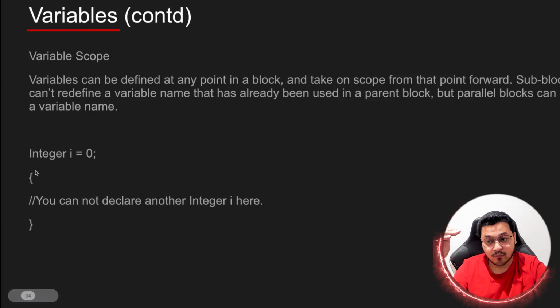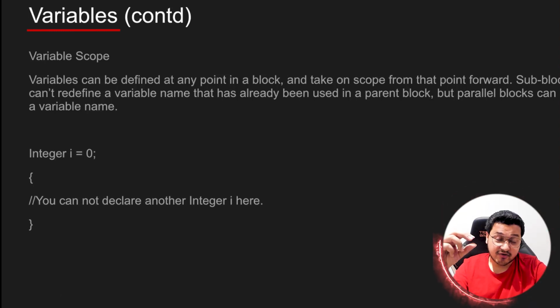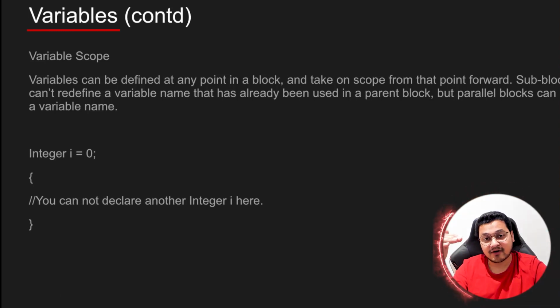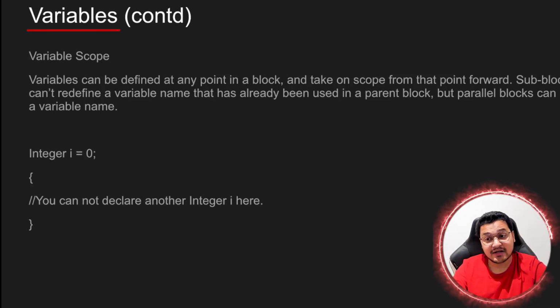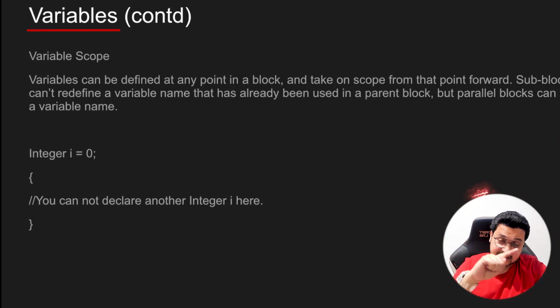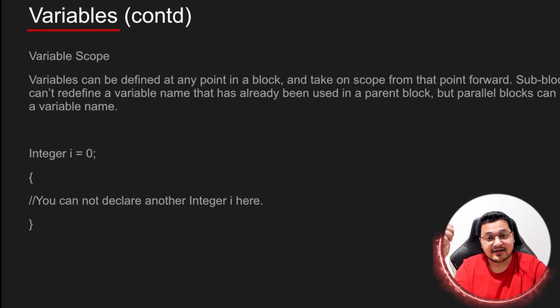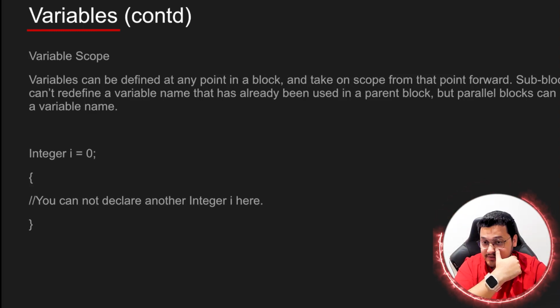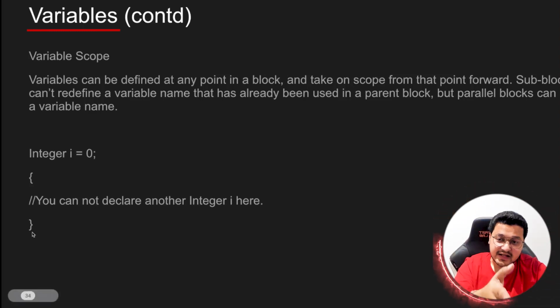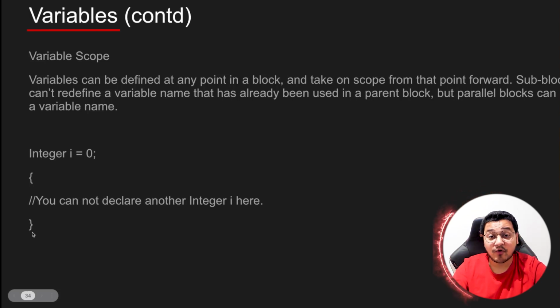Outside of this scope, the curly braces, the compiler will not find that particular variable. It is limited to that block of statements. If a variable is in class A, you can have a variable of the same name in class B as well, and each would just be limited to class A or class B. That's the way of understanding the scope of your variable.